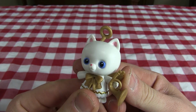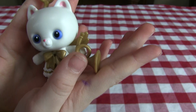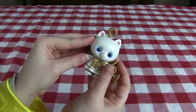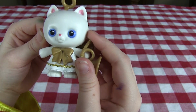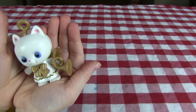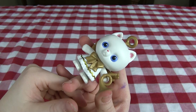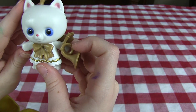So Shelby, tell us all about this kitty right here. So this kitty has a trumpet, Shelby. Let's hear her play. So what's that on top of its head, Shelby? It is something to hang on at Christmas. Oh, that's its halo, because it's been a good kitty. You can also use it to hang it on the Christmas tree, because in the movie, this is a Christmas tree ornament.